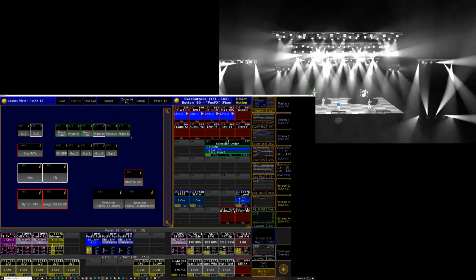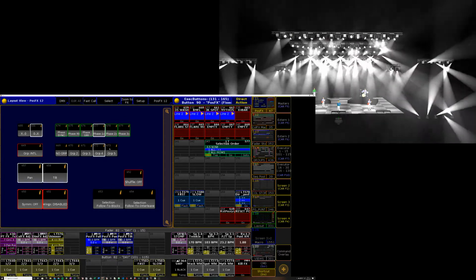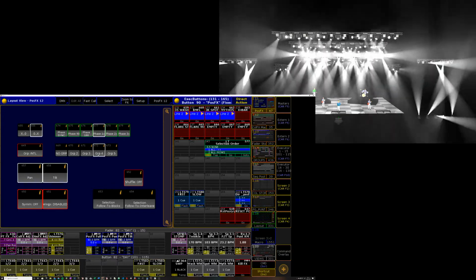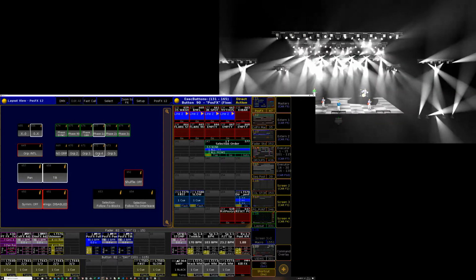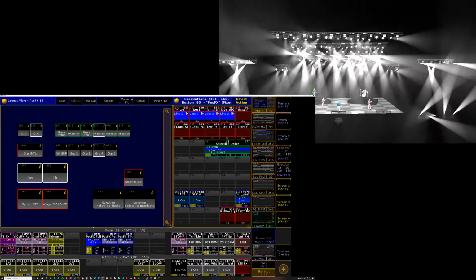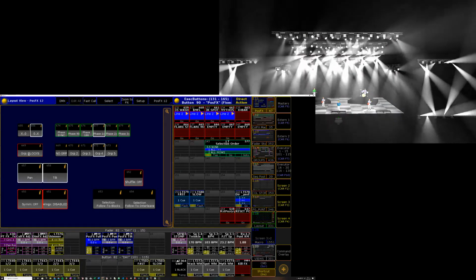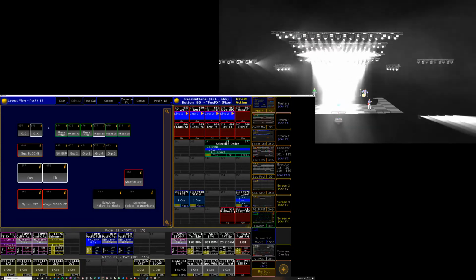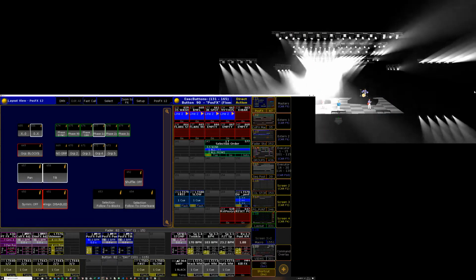Now, what I did add into this is changing how groups can be handled. So right now we're set for interleave groups, which means right now every 4th fixture is on one phase, the next one over will be the next phase, and so on. It's what you normally expect to see when you set 4 groups. If I click this button from interleave to blocks, we will see that it'll actually split the rig into 4 distinct blocks from one side to the other to make this effect happen.